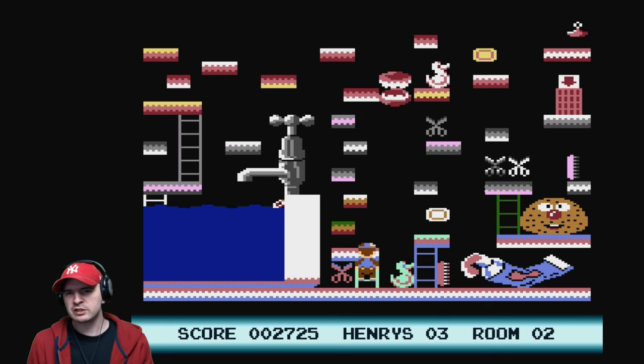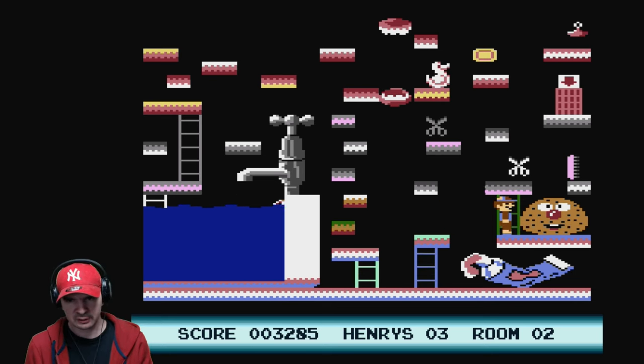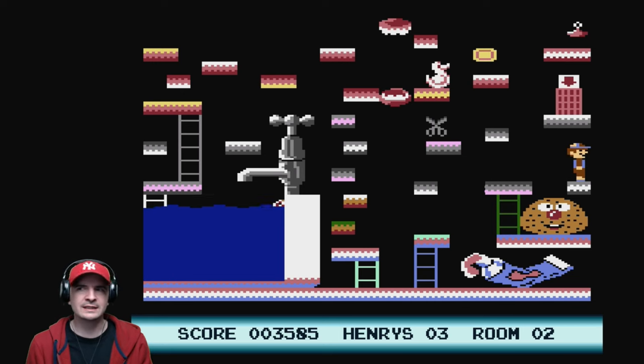I'm noticing quite a few differences already. A much, much smoother game. Those teeth in the C64 version did not move up and down, but they do here. You've got to be absolutely pixel perfect in quite a lot of these levels.